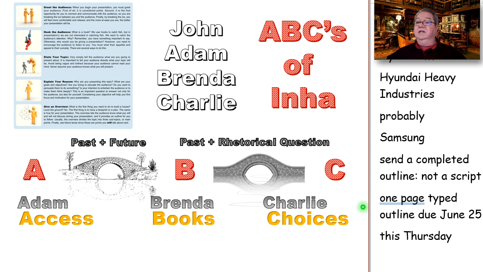Then Charlie says something like, I've shown you all of the choices that you can make on campus about housing and food and activities. Now, John will summarize our presentation. So he finishes up and then he turns it back to me. Then I say, thank you, Charlie, that was a great explanation. So I acknowledge him. Then I need to summarize everything. Okay? So then I say, today we have presented the ABCs of INHA.